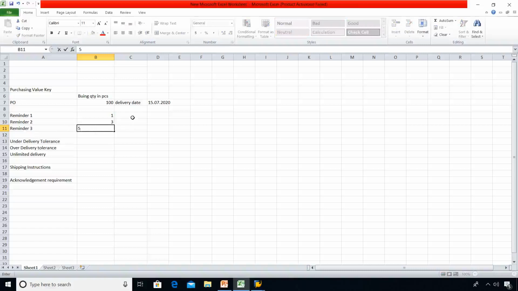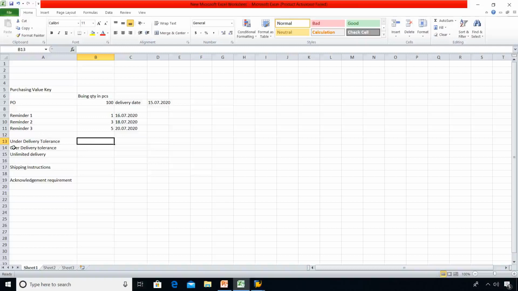So the first reminder will be on the 16th, the second on the 18th, and the third on the 20th. You got it. So reminders will be sent to the vendor to send the goods if they haven't sent them. You got it.